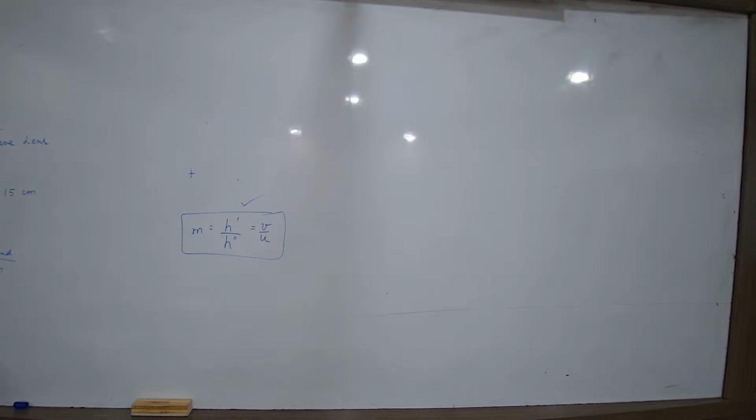So that it forms an image at 10 centimeters from the lens. So where is the image here? Left or right? Left. It has to be left because it's a concave lens. So here, is the image U or V? V. So it is 10 centimeters, and that is also negative because you are going to get it here. You understand?